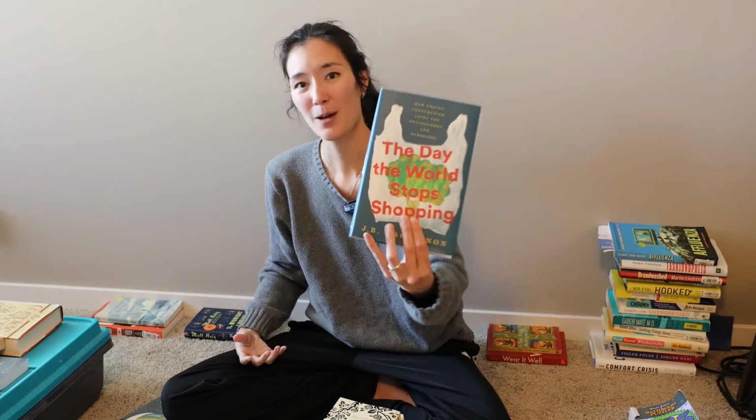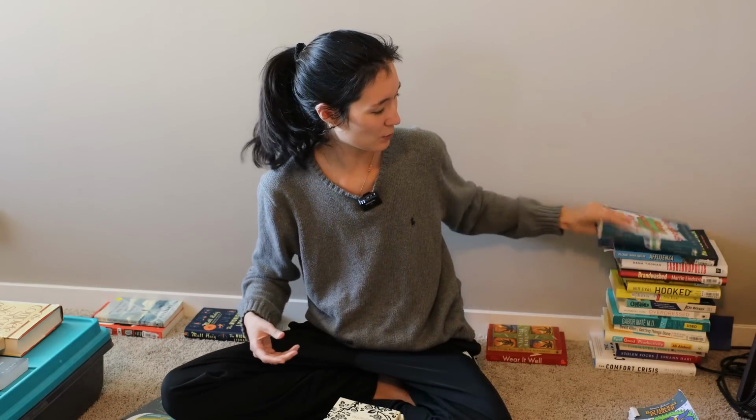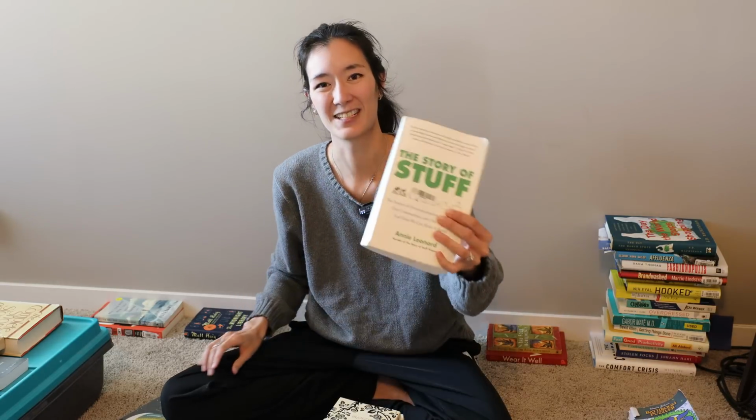The Day the World Stopped Shopping. I know I need to reread this and review. I've read it before, and all of these ones that I'd read before were in my declutter pile because I feel like I absorbed the knowledge and wove it into the fabric of my own ideas. So I couldn't tell you what the books say, but I have the mentalities that they will lead you towards, if that makes sense. But now that I have an online presence, I do feel like I can save some people from having to read these books by summarizing the points that helped lead me to a more conscious path, if that makes sense. So here's The Story of Stuff.